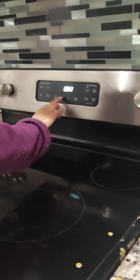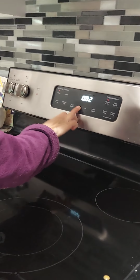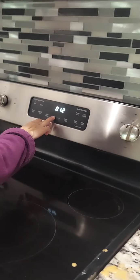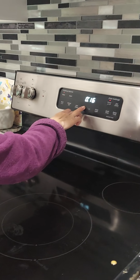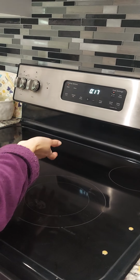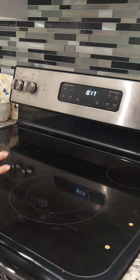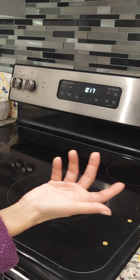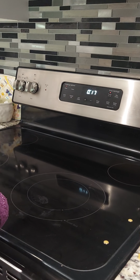I'm going to set the timer first for about 17 minutes for the muffins. And then when the muffins are done, I pull them out, and then another 30 minutes for the loaf. But since the loaf wasn't completely full, it was like half full, I'll just do an additional 20 minutes after I pull the muffins out.